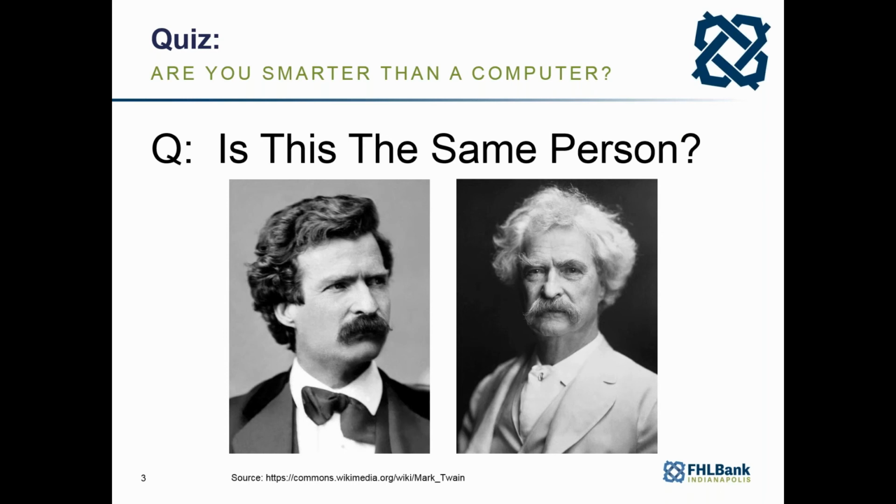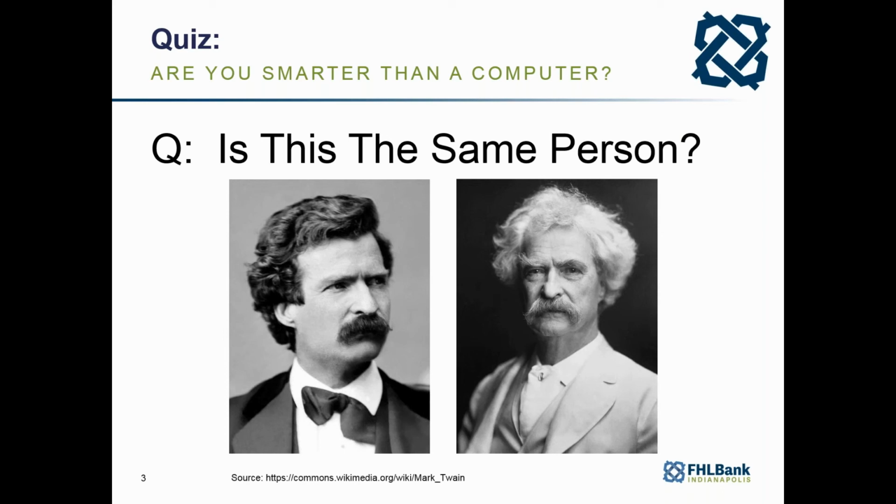One of the reasons is you'd have to code everything that's different between the two. So a human knows why, okay, his hair is dark on the left but white on the right. We know people age. Why is he wearing different clothes? Well, we know that people can wear different clothes. Why is one black and one white? Well, there are different colors. Why is the background different? Why is the shading and lighting different? If we were to try to hard code rules to recognize this person, it would be extremely difficult.